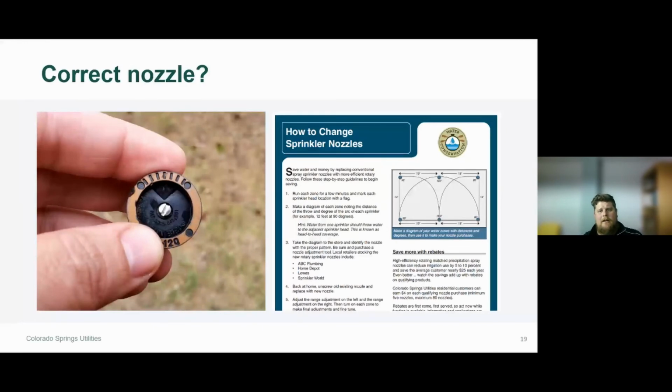Do you have the correct nozzle? Maybe you are in June or July and you're noticing, oh, this area is really dried out. This lawn isn't looking very good. Go ahead and examine that nozzle. Perhaps you have a quarter nozzle where you should have a half or a 180 degree pattern, so those areas aren't receiving the water that they should.